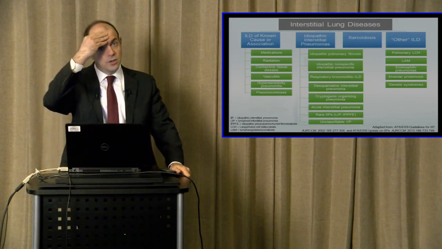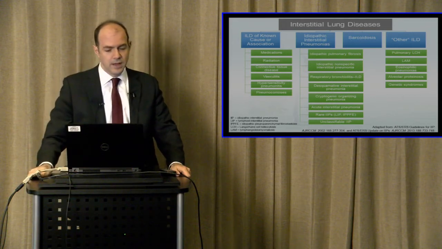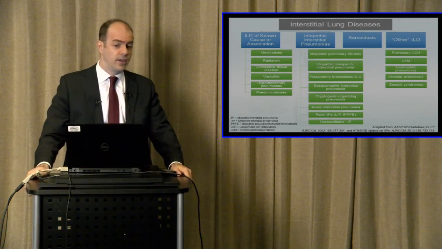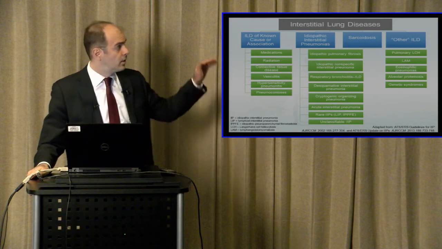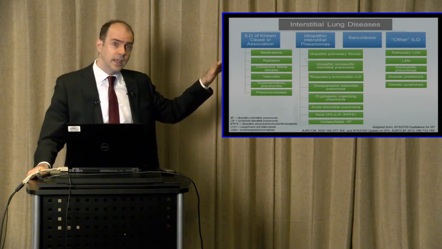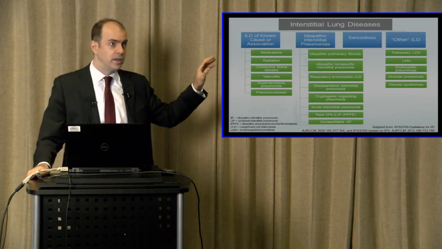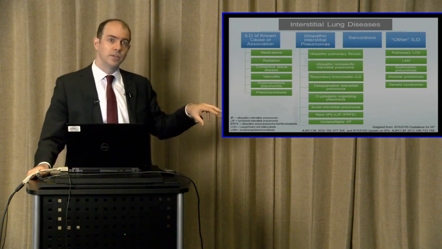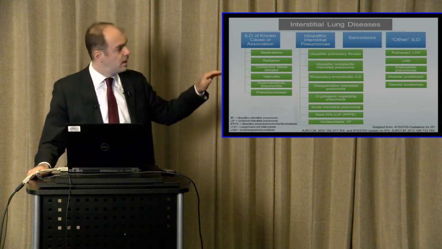So when a patient shows up with interstitial lung disease, I'm going to show you this when I show you a CAT scan. We see it on the CAT scan, and the next step is to figure out if they have a disease of known cause or association by looking for medications that could have done it, like chemotherapy, radiation therapy to the chest, autoimmune conditions like rheumatoid arthritis and scleroderma, which we can often sort out by asking the patient about joint and skin symptoms, doing serologic testing, and doing a good physical exam.